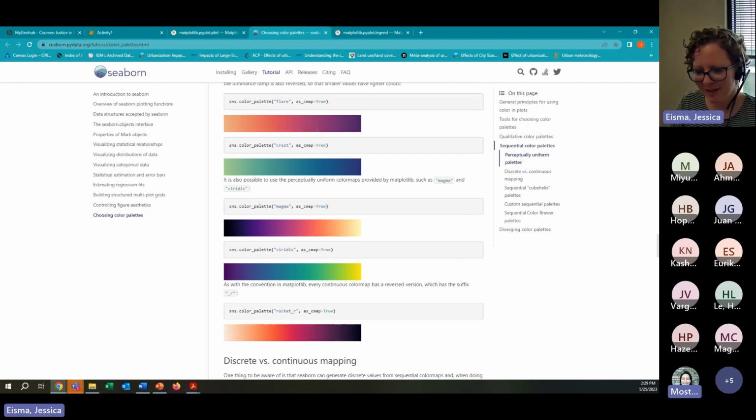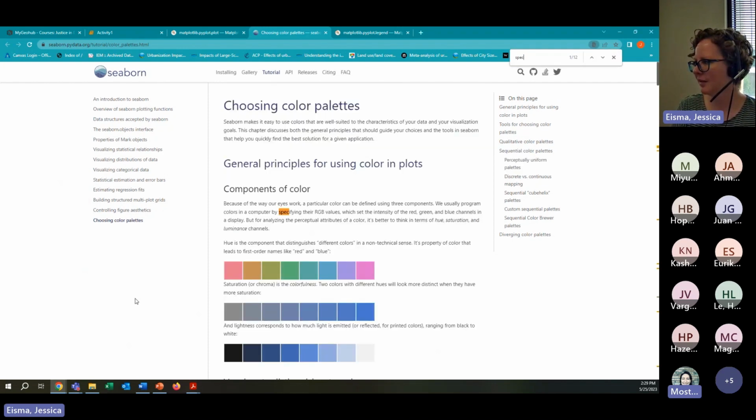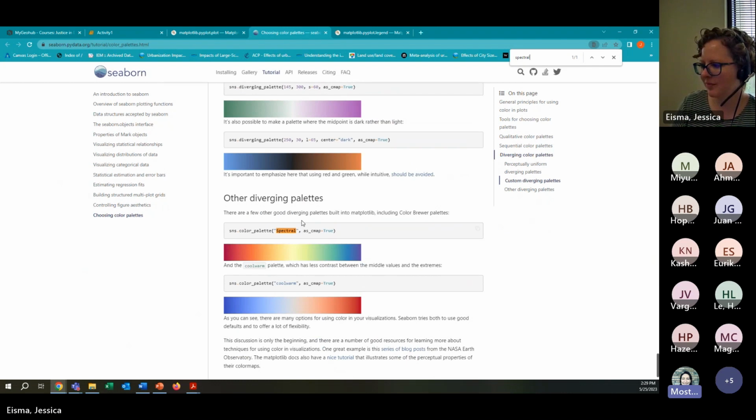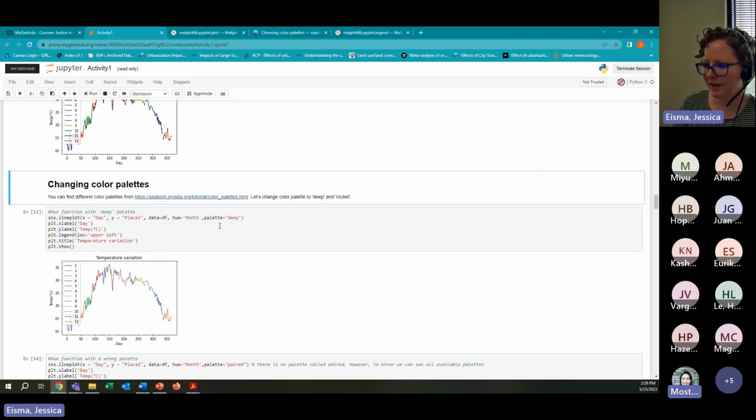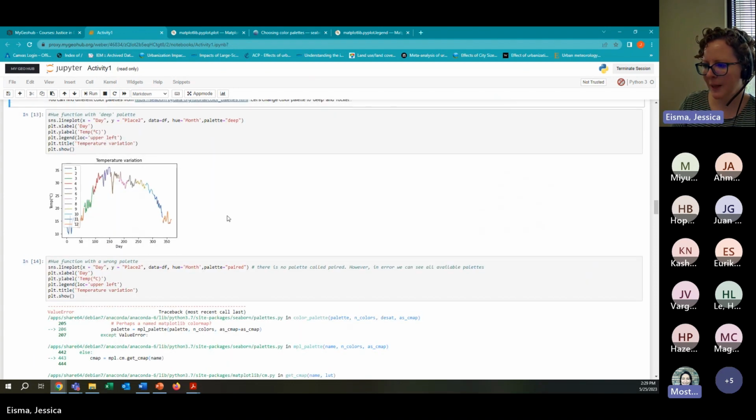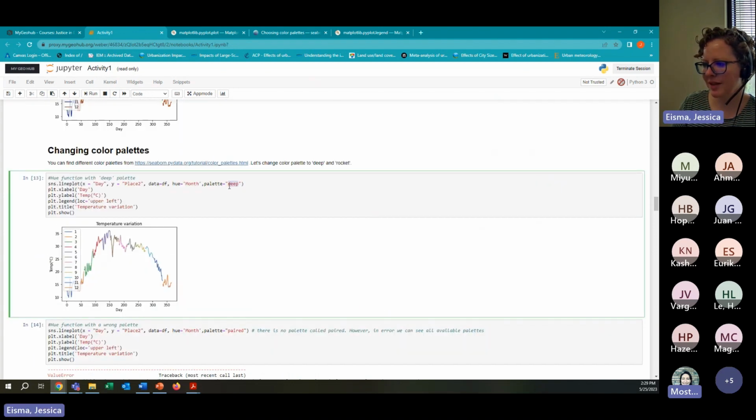Spectral. Okay, let's see. Is this lowercase s? Maybe I should find it on here. Spectral. No, it is uppercase. Good thing I looked. So we can find this and copy it in, and I'll put it here to see how it changes our result.